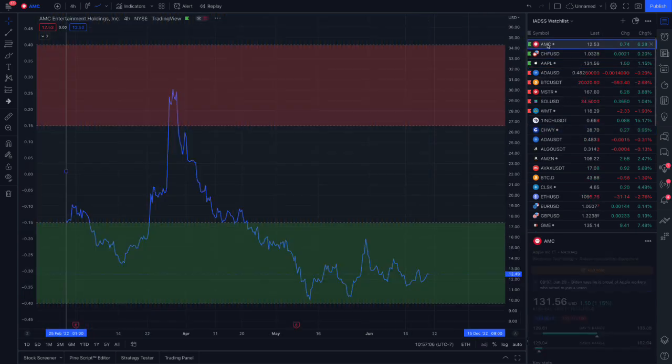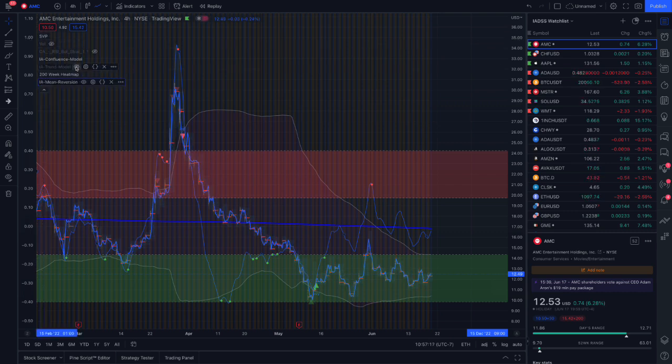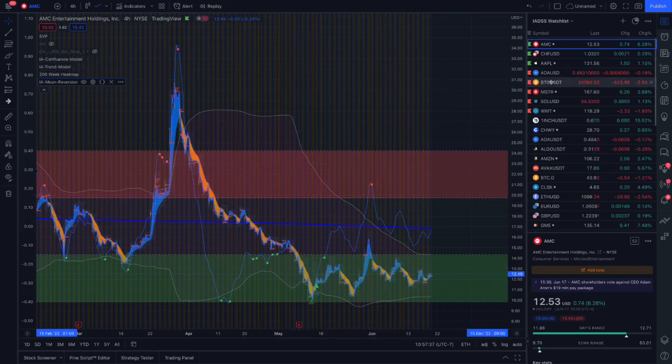Let's look at AMC. A lot of people are playing meme stocks. This is what it looks like here. It's a much more dramatic representation. Again, you can't see the buy signals because of the trend model, but to make them visible, you can see the sell signal up here and the buy signal down here. So very clearly a nice indication. But you'll also notice it's throwing a sell on the mean reversion, but not on the confluence. But that's why you need all three to make it happen and be confident in your decision making.